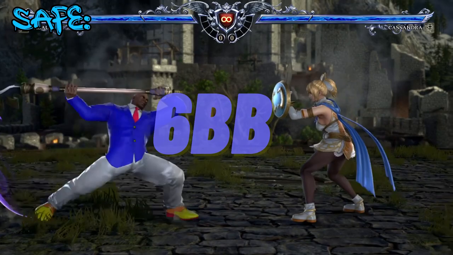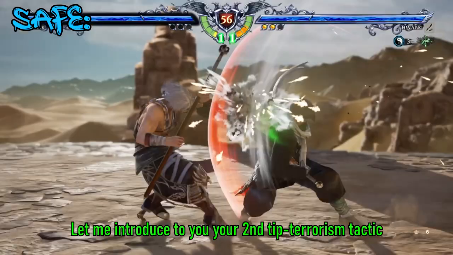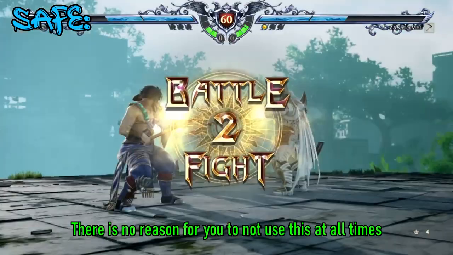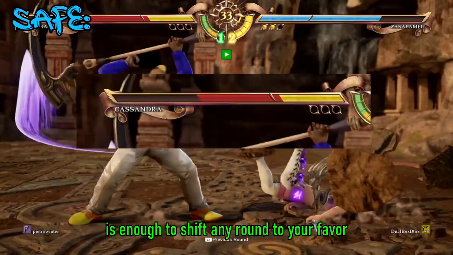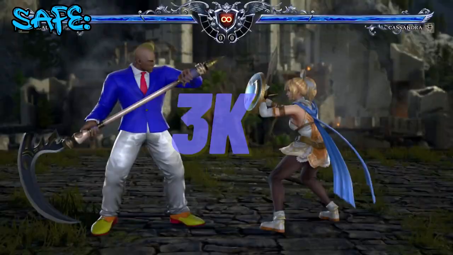6BB. Using this as a segue, let me introduce to you your second tip terrorism tactic. Aside from its verticality, there is no reason for you to not use this at all times. The safety, the guard damage, and the two potential lethal hits it grants you is enough to shift any round to your favor.